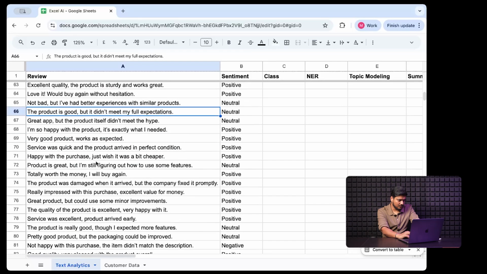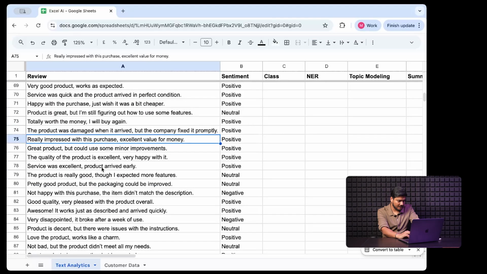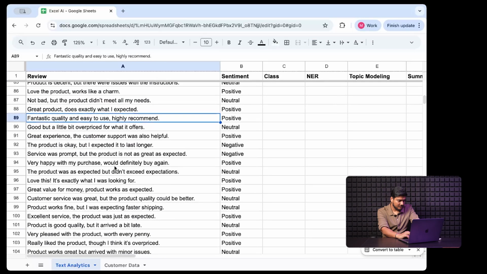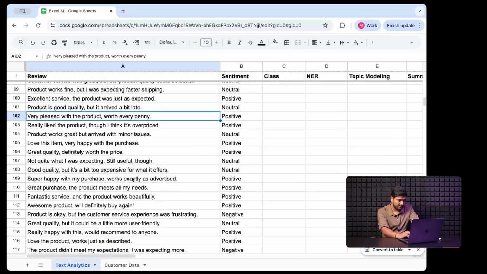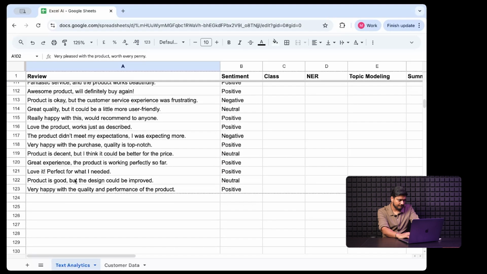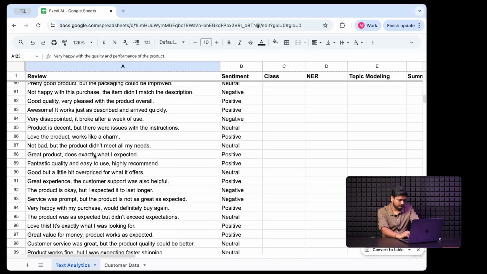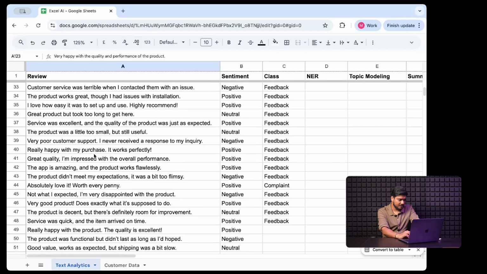Product is good. So we don't have a lot of named entities that we can get out from this. Fantastic quality and easy to use. Highly recommend. Worth every penny. No dates are there either. Product names are not mentioned.